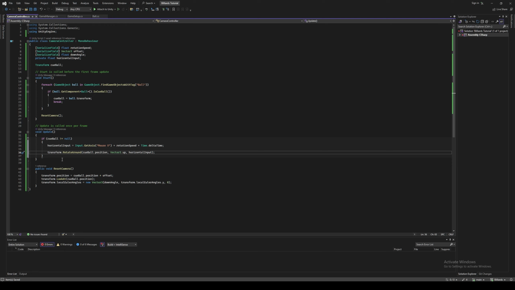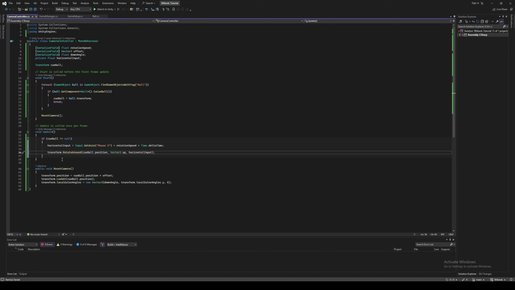And then we're going to multiply that by rotation speed, which is going to be the sensitivity. And then we're going to multiply that by Time.deltaTime so that the sensitivity number is actually going to be translated directly to degrees per second for the sensitivity.